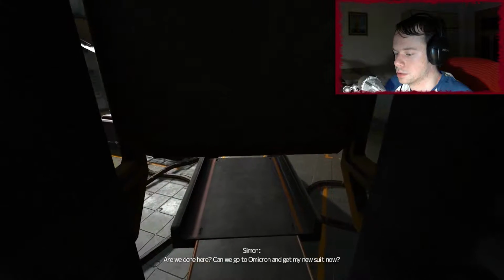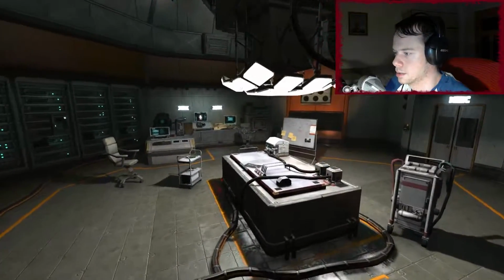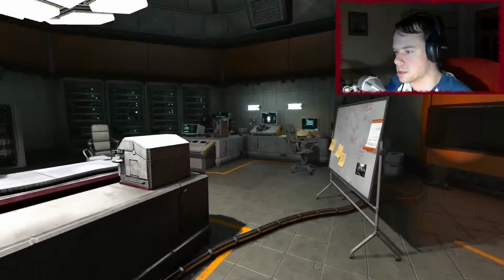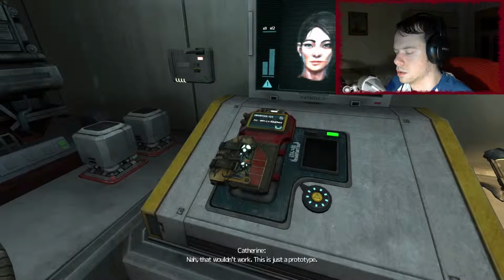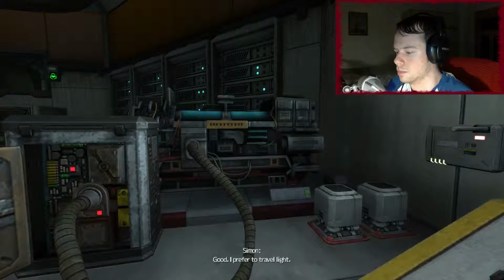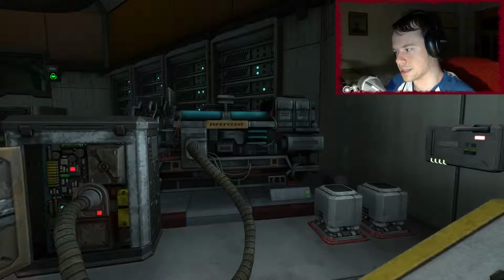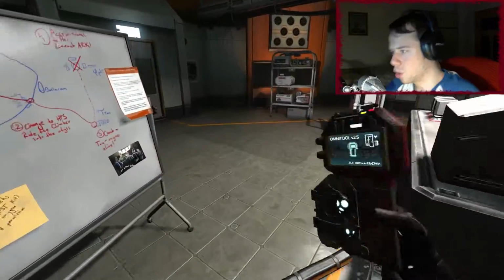Can we go to Omicron and get my new suit, man? Yeah, we should get going. Alright. So... I guess... yeah. Want to bring this Ark as a backup? No, that wouldn't work. This is just a prototype. Good. I prefer to travel light. Let's go. Alright, so... let's go to Omicron.